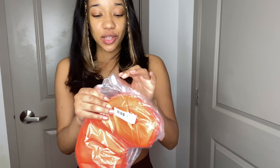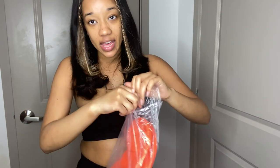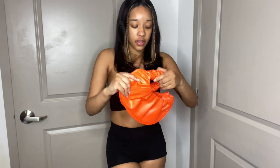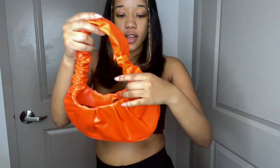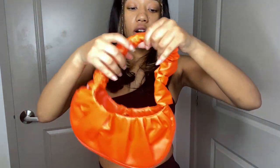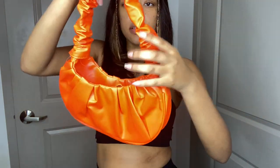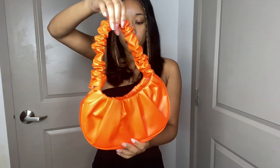So this is the first one I actually put in my cart. I bought some shoes to match this. I have an outfit and a look in mind just for this purse — this was the first thing to go in my cart. So it's like an orange ruched type of purse. I feel like you gotta space it out to make it look a little bit better. It's like an orange ruched type of purse — just supposed to be like a little shoulder bag and, you know, give look.